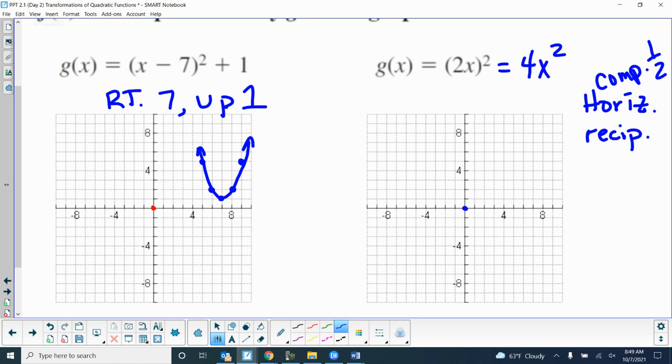All right, and if you're having trouble figuring out where it goes because of the 1/2, just do an XY table, right? Put 1 in here. What's 1 squared? 1 times 4? 4. So instead of 1, 1, it's 1, 4, and that will work for -1, right? What's 2 squared? 4 times 4? 16. So at 2, it's way up here wherever 16 is. And -2, it's way up there. Okay? So does this look like it's half as wide as normal? Yeah, it does, doesn't it?